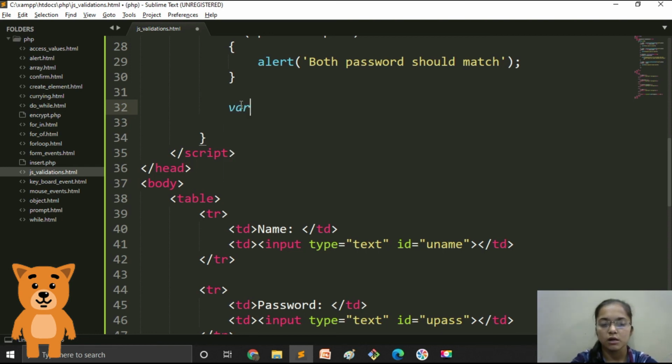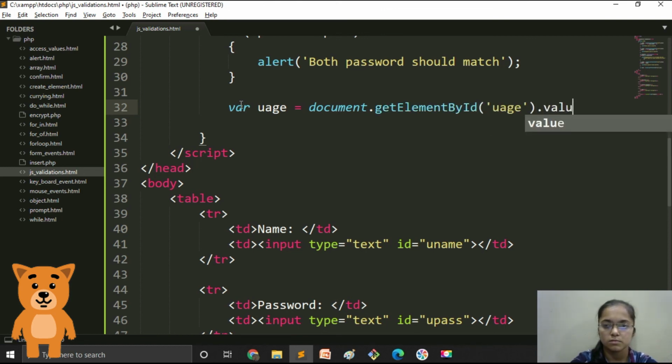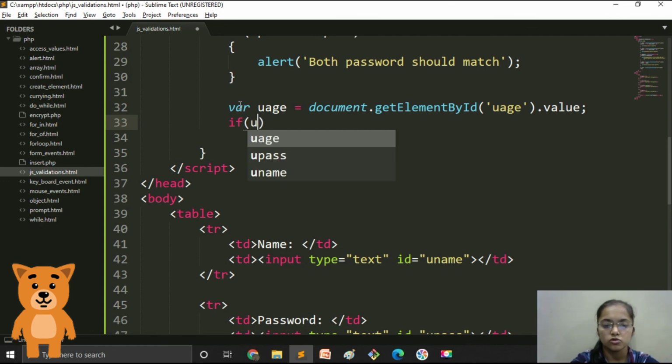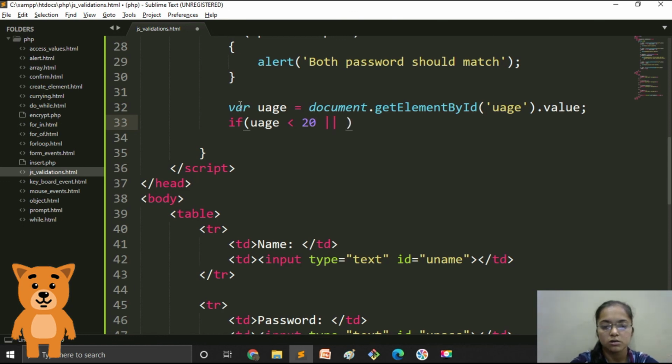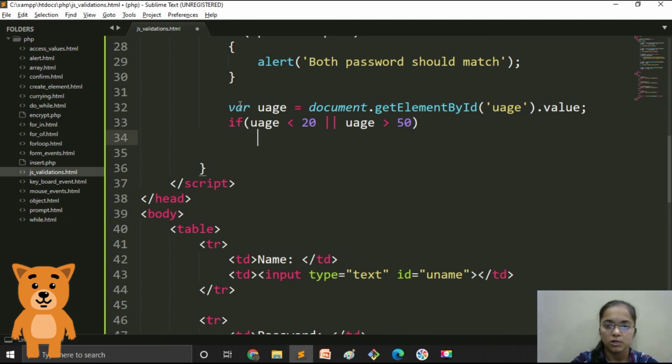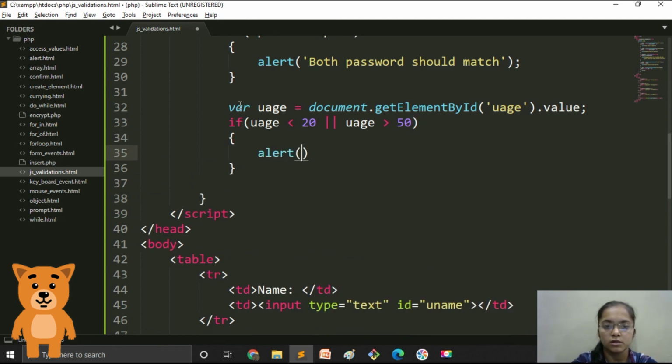So first let's take the value of the age into the JavaScript variable, that is uage. If uage is less than 20 or uage is greater than 50, then you have to show an alert message that age must be between 20 to 50. Now let's see that this works or not.